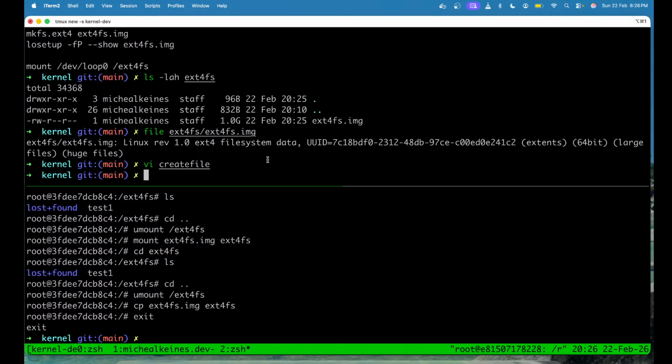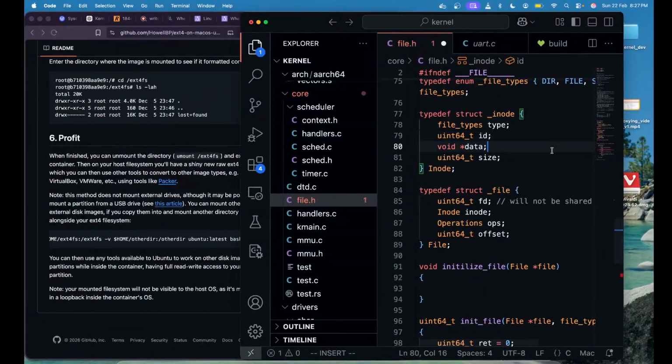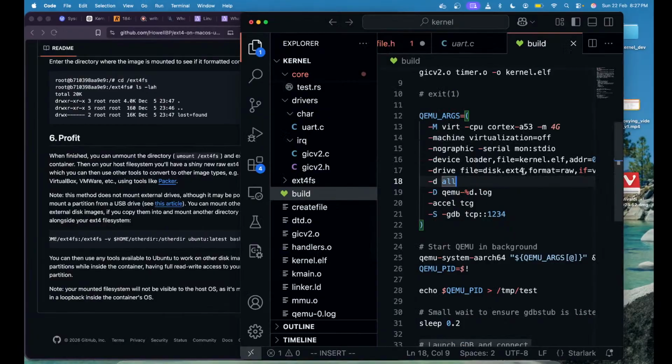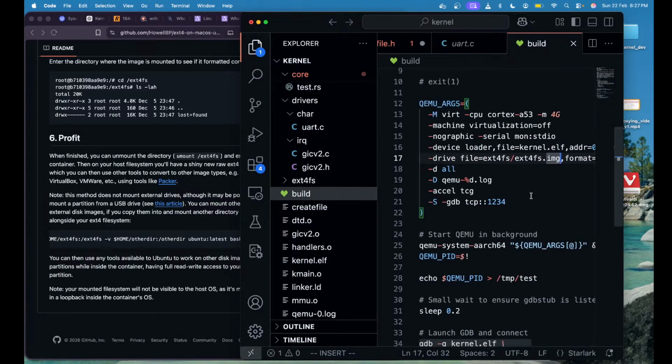Now we have to use this as the actual image, as our... this will be our x image. And it's going to be a rich IO.